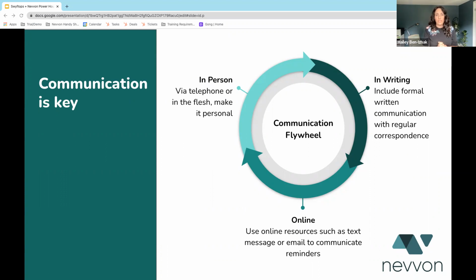You want to leverage in person, right? So let's say we're starting with a new employee. They've come into your office for orientation, to sign their paperwork, to sign their criminal background check, to submit all of these things. While they're in your office, have them download the Navon app. Have them show you that they have it on their phone.